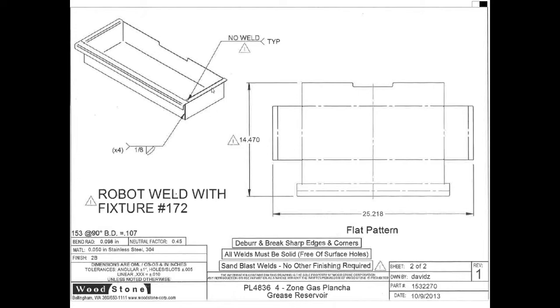Some things that we also learn about it is that there is no welding that's happening along this little line. So why would that be? Well, this probably slides in. It is a grease reservoir, so it probably needs to slide in pretty close underneath another place from which it's catching the grease. And so a little bump right here might cause it to not slide into place very well. Also, with the grease reservoir, it's something that the employees are going to deal with, but it's not something that anybody else is going to see very often. So it's not quite as important how it looks.